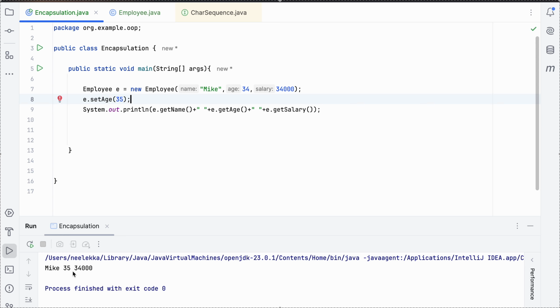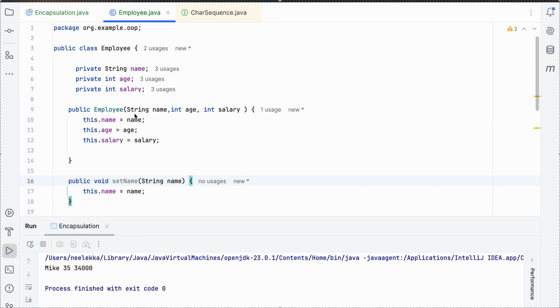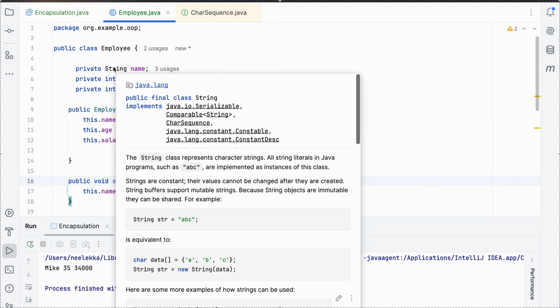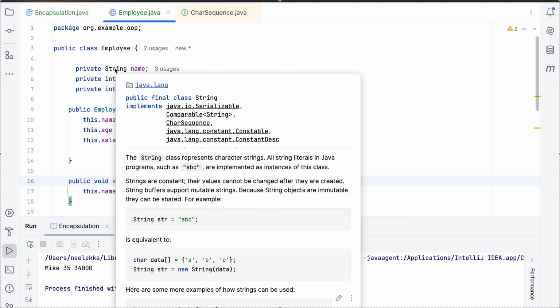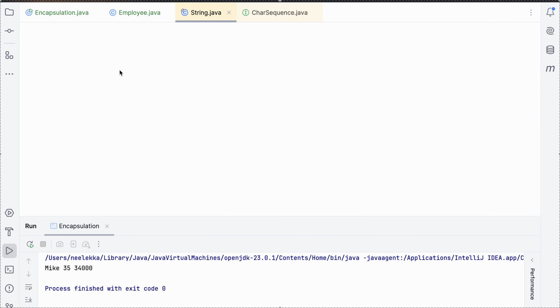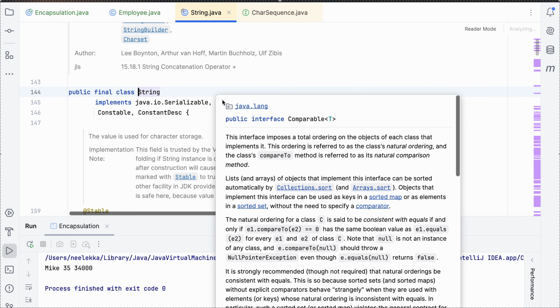And there are certain classes in Java that use encapsulation. So there is String, HashMap, ArrayList. So let's just look at the String class. I am using IntelliJ, and you can use any IDE, you will get this option as well.